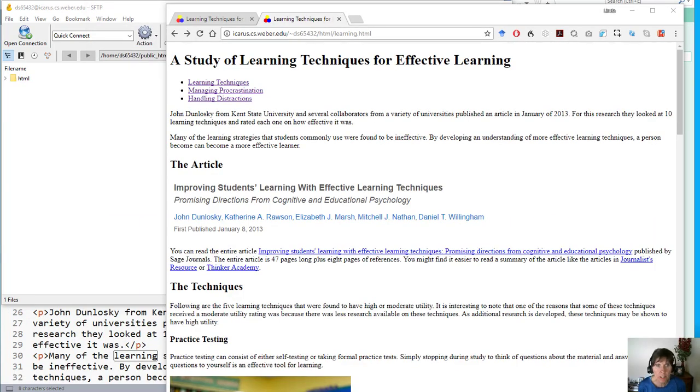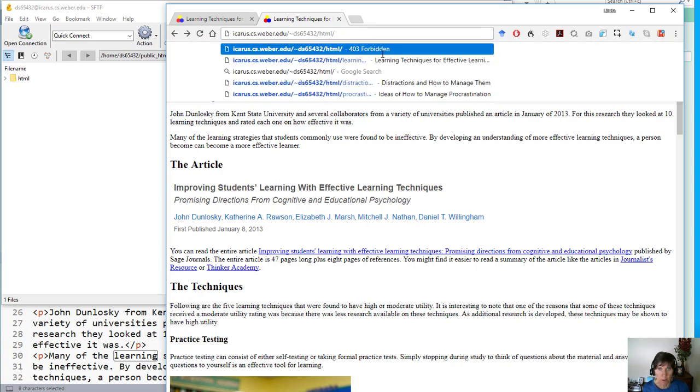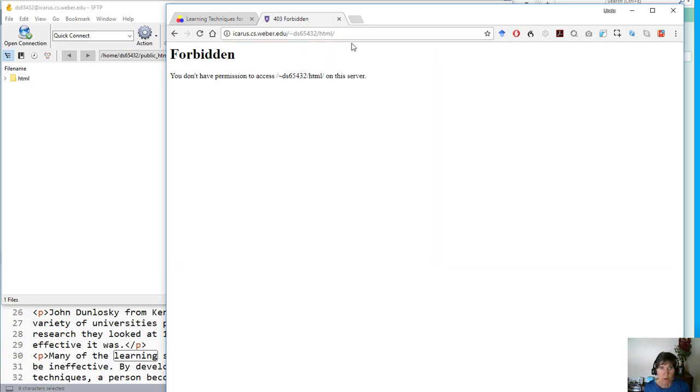One more thing that we're going to do in this activity is change learning.html to the file name index.html. The reason why we're going to do this is to demonstrate how web servers work when a URL does not include a file. So right now, if I get rid of the file name learning.html in my URL and I push enter, I'm going to get this forbidden.